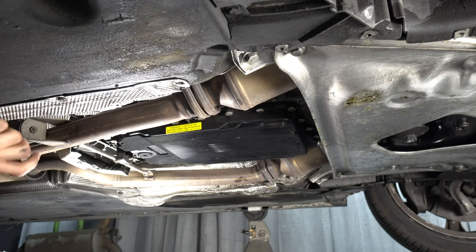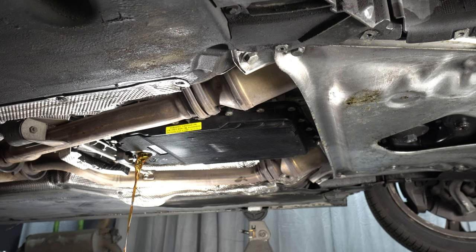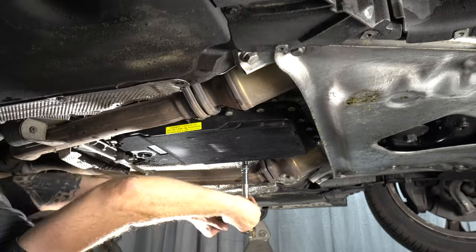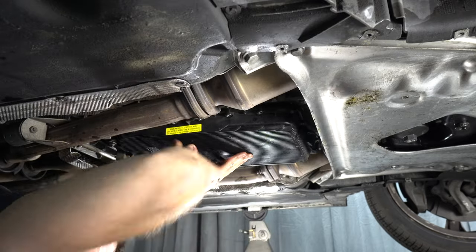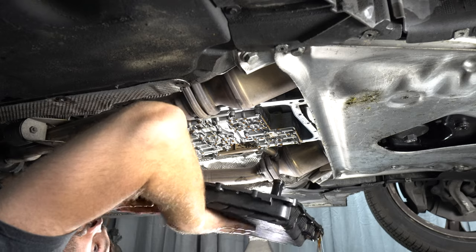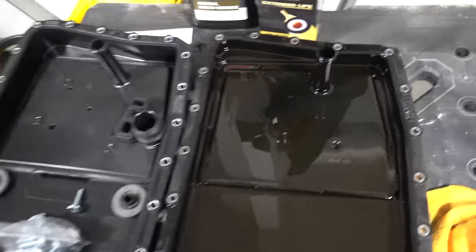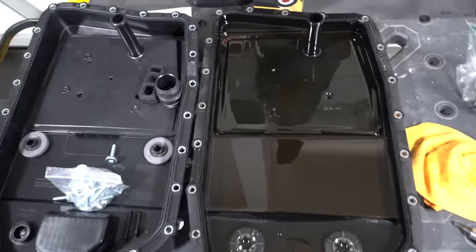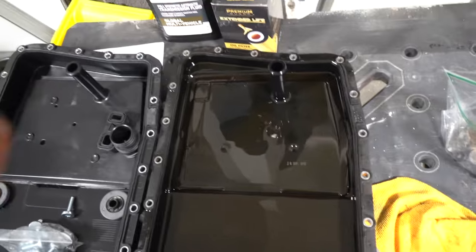And it doesn't look that bad. All right, so I've got the pan out here and there's a date on the filter, 2015. So that's not that bad. The fluid is looking a little brown, but it's not that bad.